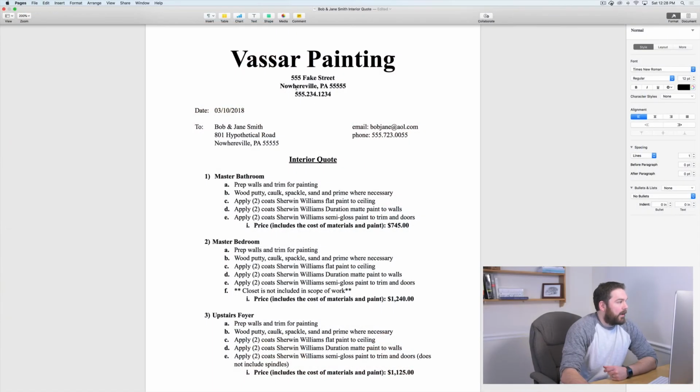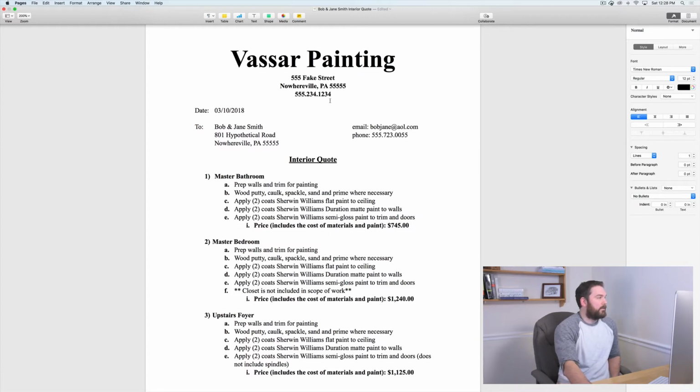All right, so you can see at the top, I've got our header, which says our company name. It's got our address and our phone number. This is a really nice thing to have as far as your contact information. It just makes it really easy on your client to find any of your information. And if they're looking for your phone number and they see it again in your estimate, it's very easy for them to find it. I should mention too that I am doing this particular document inside of Apple Pages. It'll look similar if you're using Microsoft Word or Google Docs. This is a very basic word processor.